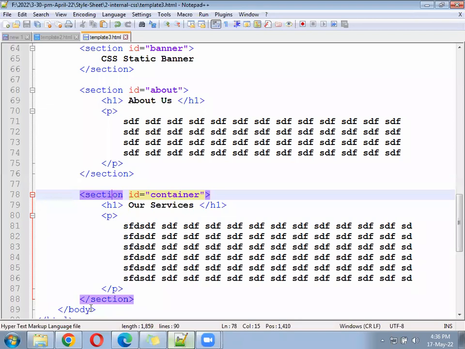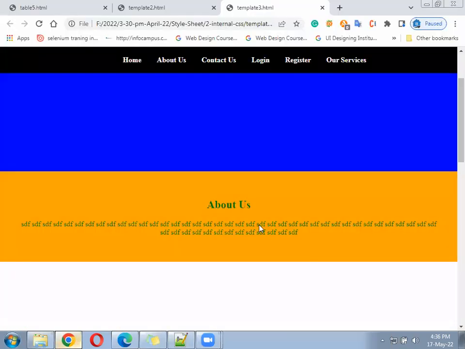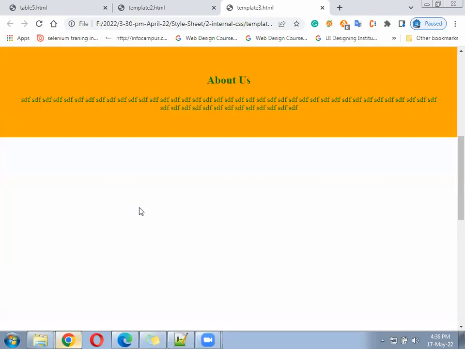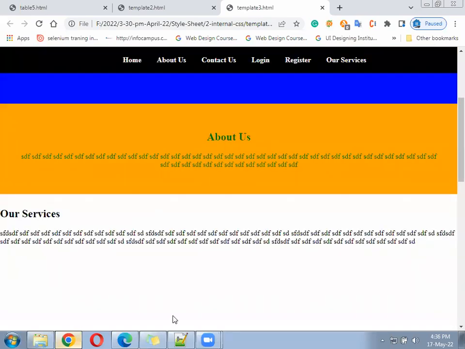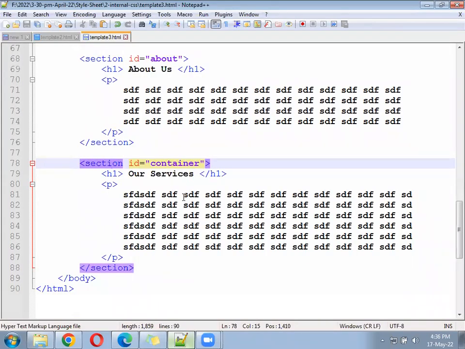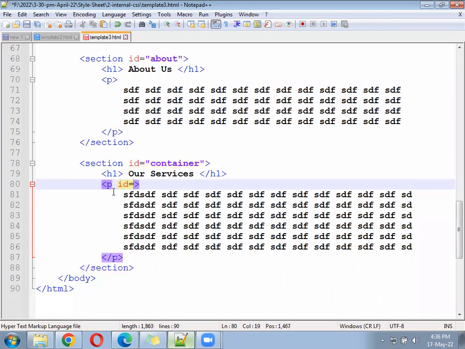Okay, hope ready. Container. Container is where in the last, right? For container also you have to write some CSS. Let's go to the CSS portion. In the container paragraph we have to give an ID for that. Something, we are giving a random ID. Give info. The ID for that is info.